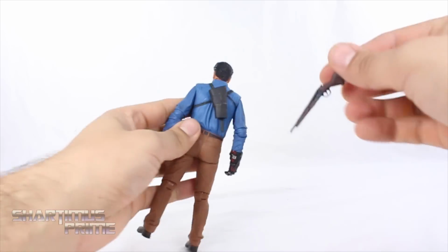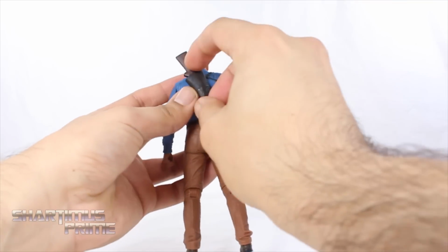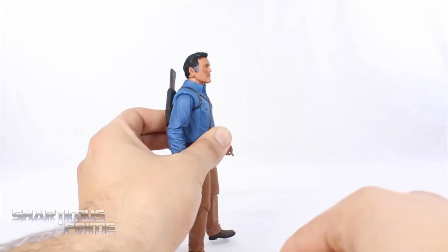And then taking the boomstick, you can just see how it fits into the holster right over here. So that works out very well. I like that a lot. Anyway, the articulation. You can't move his head up very far at all.